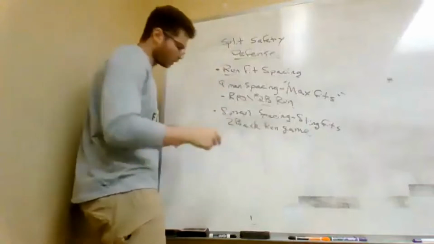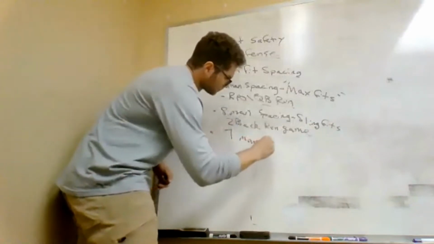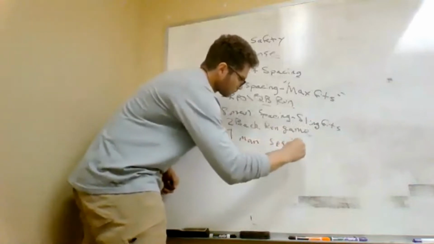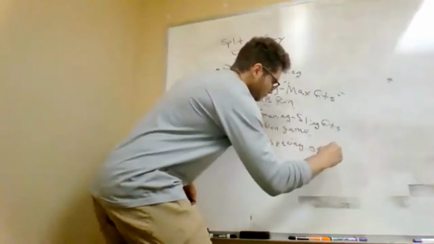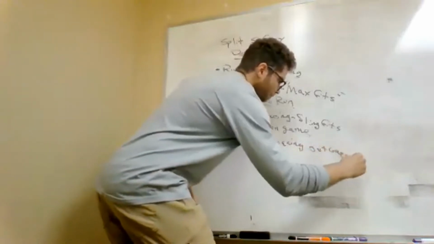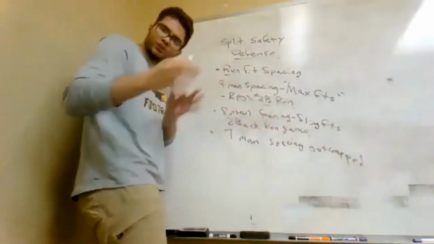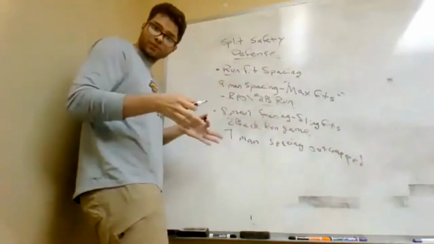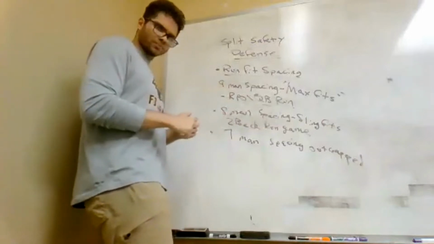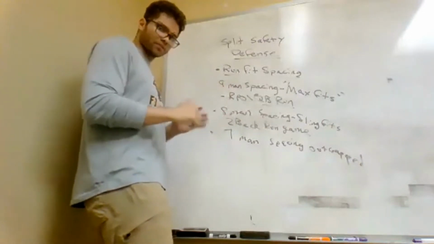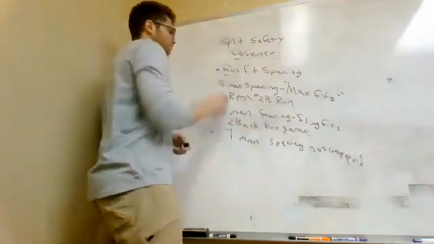Finally, we're going to talk about 7-man spacing. 7-man spacing is being out-gapped or having to 2-gap in the run game. How do we do it with a combination of our run fits, and why do we do it? Questions so far? No? If you have, please ask, because this is going to start getting really fast. Okay, here we go.